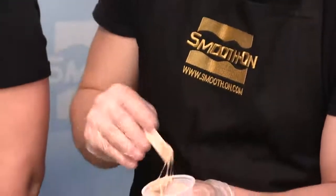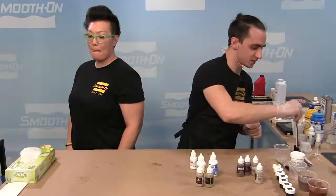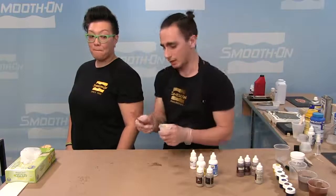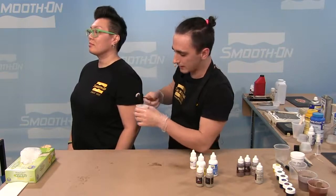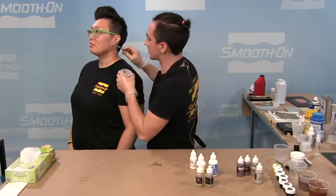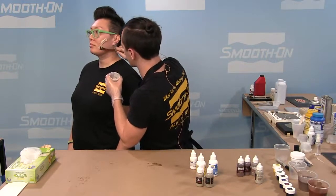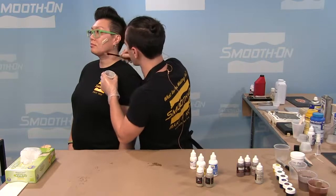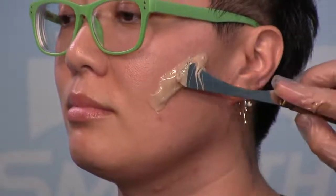So this is really good for applying. Personal preference is I do not use the same stick I was mixing with because it can have unmixed material on it. So I always get a fresh one. For this, I'm going to be actually taking one of my tools and applying it to Heather. You do not need fancy tools like these. This is just personal preference that I've built up over the years as far as what I'm doing. So what I'm going to do is I'm going to kind of create the body of the wound here.